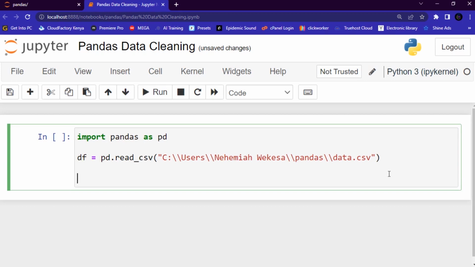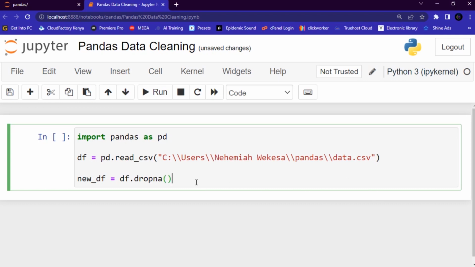To create a new data frame we are going to use this variable, new_df, and assign it to the data frame dot dropna, using this method here.